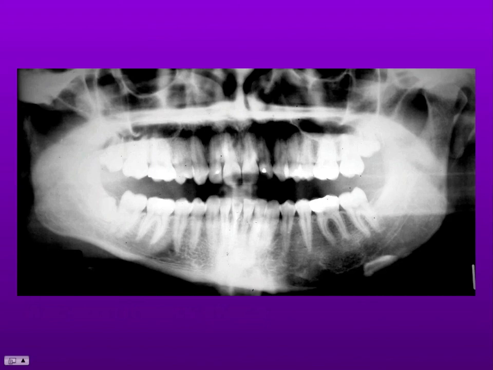This is something that developed in this patient during teenage years, so they weren't born with it, it wasn't inherited, and this is a condition called condylar hyperplasia. This is due to overgrowth of the condyle. Now this may manifest as an increase in size of the jaw, a faster growth on the affected side, or in some patients that the affected side doesn't stop growing at the normal age of around about 21. So you get a gradually worsening facial asymmetry in late teenage life or early adult life.